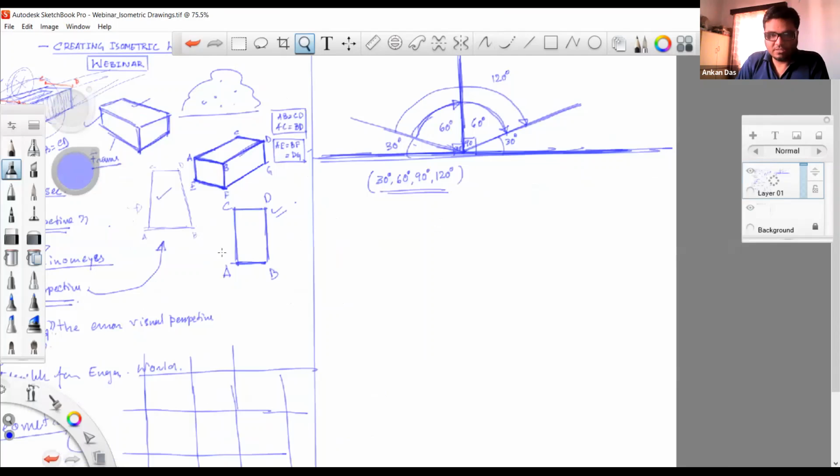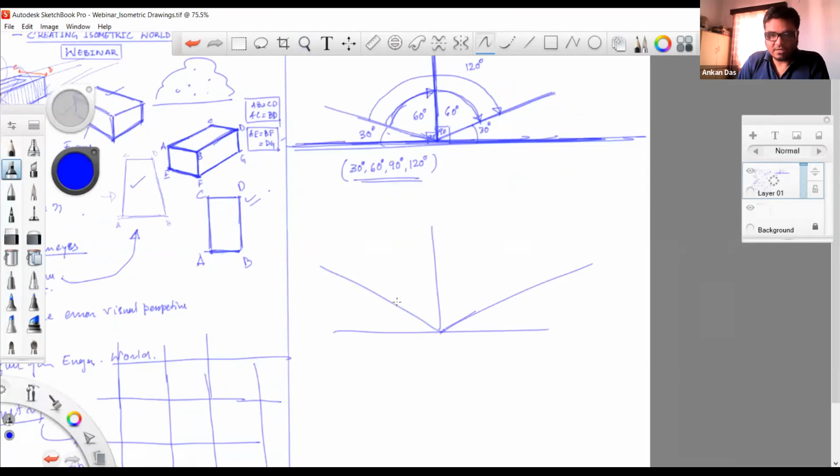So what do we do? We just measure this AB. So we cut down AB, say for example, AB from here. This is A. And this is B. Okay. And BD. So from B to D. All right. This is D. All right. Similarly, what do we do?